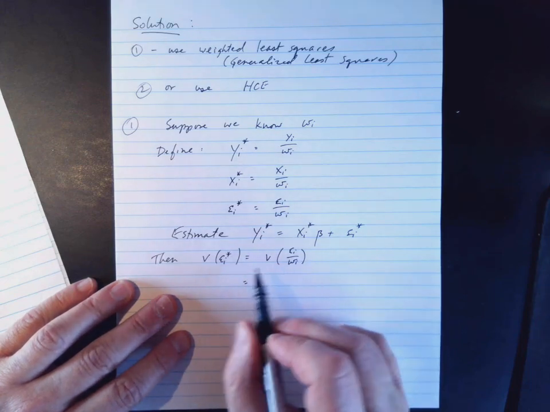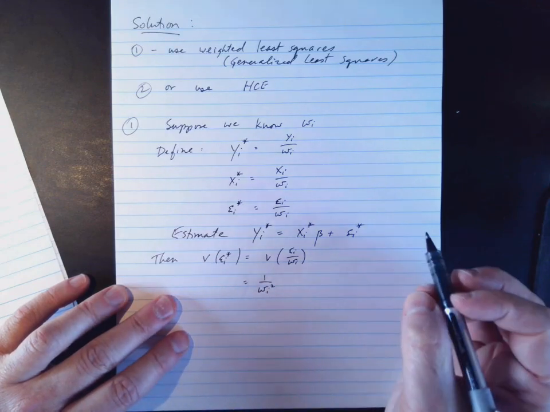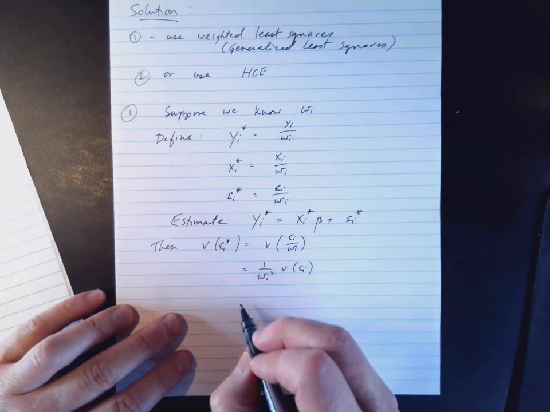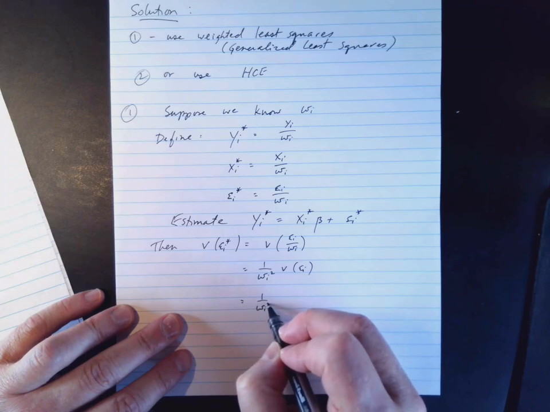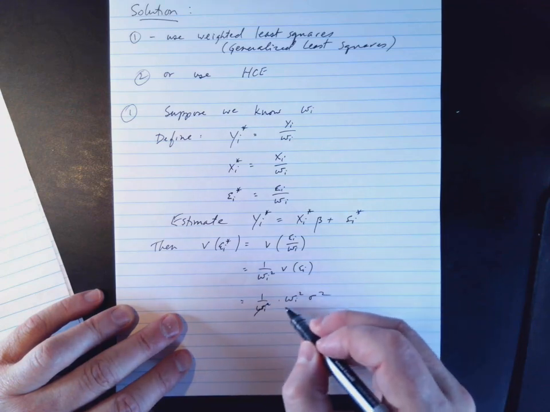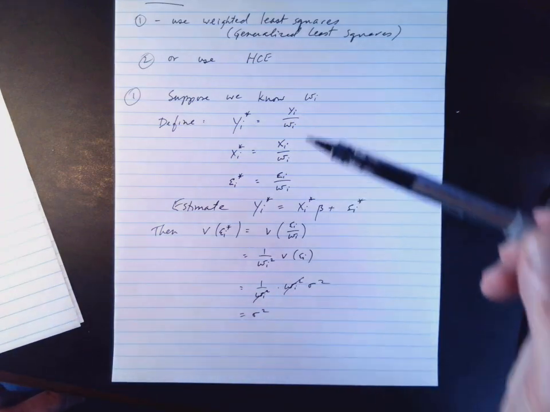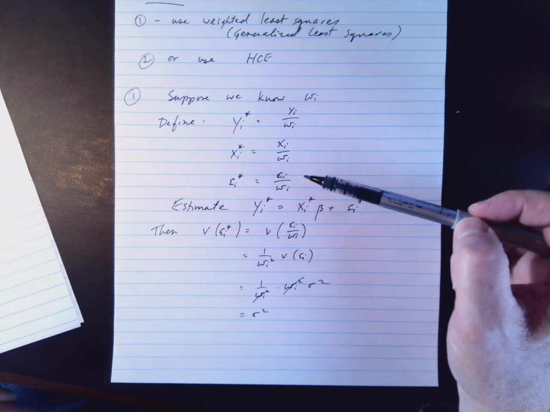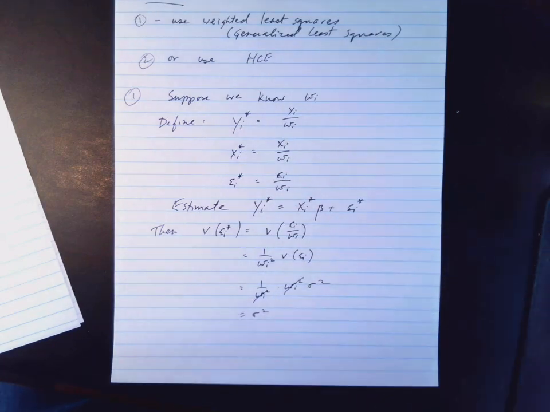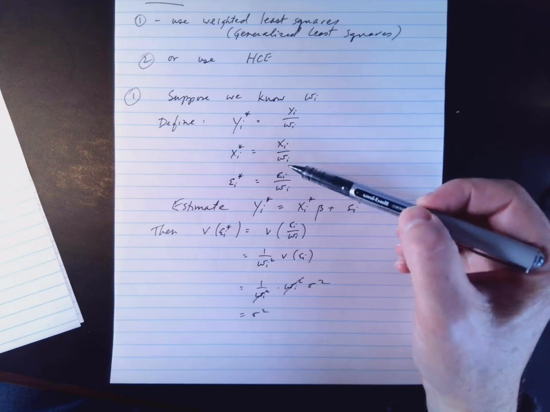And here we're just looking at a single observation, so we can pull out the omega, but we square it, times the variance of epsilon. So that is 1 over omega squared times omega squared times sigma squared, and those cancel, and we're left with a constant. So what we've done is we've rescaled the data. We've decided which variable likely explains the pattern of the heteroskedasticity, and then we divide through the data by that variable.